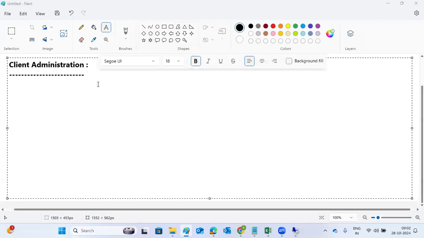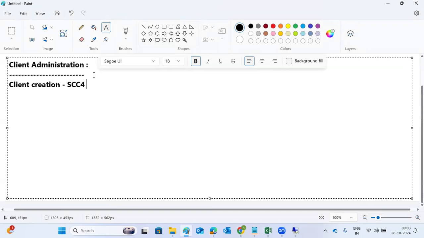So we are discussing the client administration. As part of client administration, we have discussed client creation. Client creation, we have to do using the SCC4 transaction code. Why do we have to create the client? To run the business and store the business data, we need a client. The client has to be created.